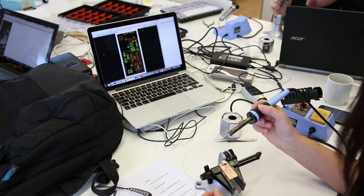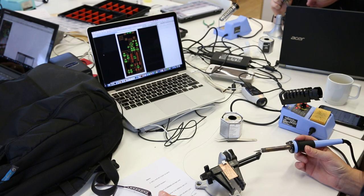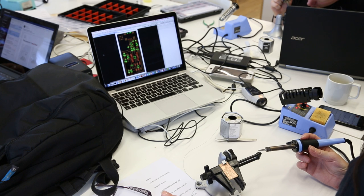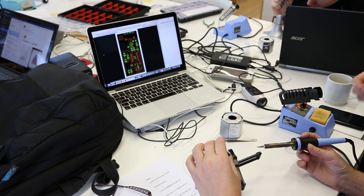So what's happening now? This is the leg, and underneath is copper. So when you put stuff on the leg, it's not like water, it doesn't flow down. Yeah, I thought it would go around. It doesn't do that automatically.